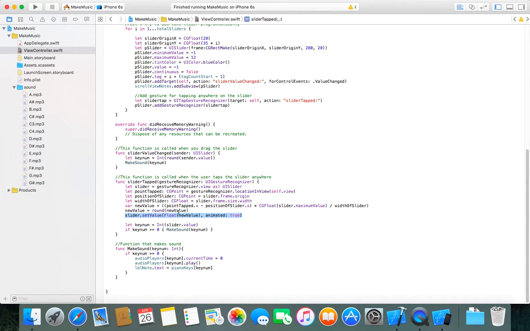And then once it has set the slider to that particular value, you can see it's doing exactly the same thing that we did when you moved it, right? So this whole piece of code is setting that slider to that particular value on where you tapped it. And then this piece of code does the rest, which is play music.